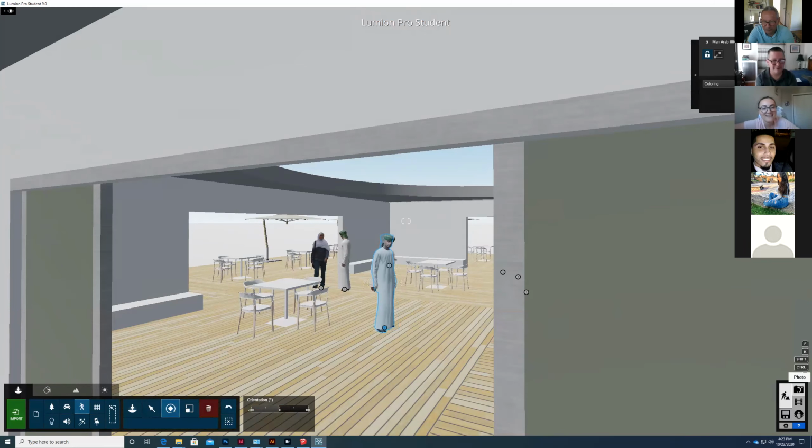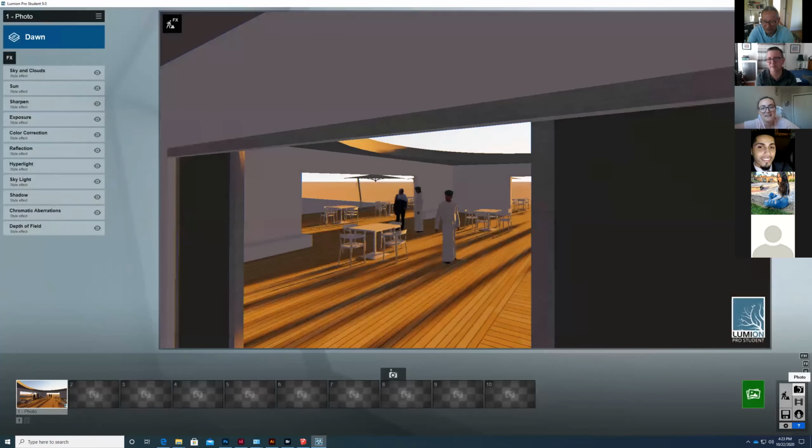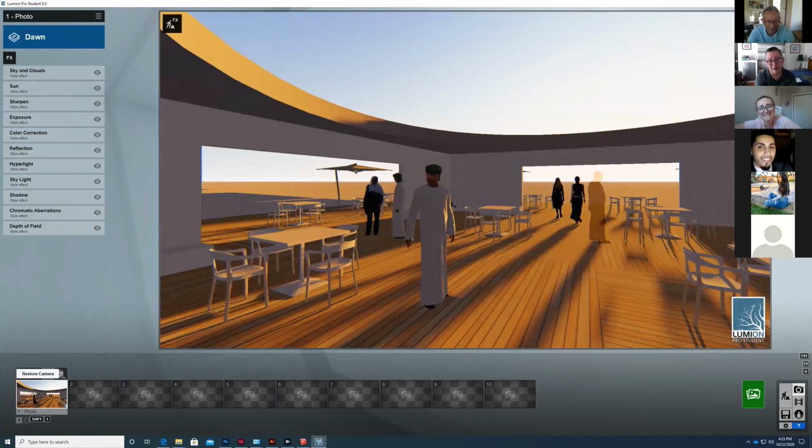It's amazingly simple though. I mean, you've been going over it again and again. You know it, Michael. Nothing's as easy as you make it look. But for what you get, it is relatively simple, compared to Revit. Compared to any other rendering software I've come across, there is a learning curve, but it's very short. I can show you some interior renderings that I've done. I doubt we'll get to them today, but I want to see what this guy looks like.